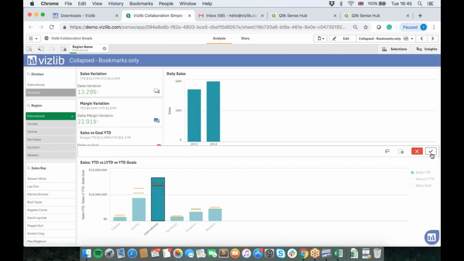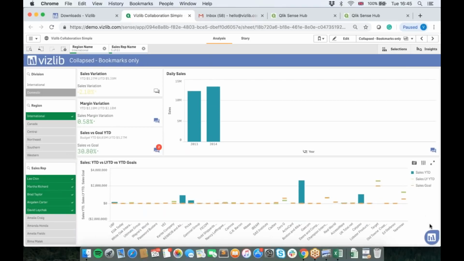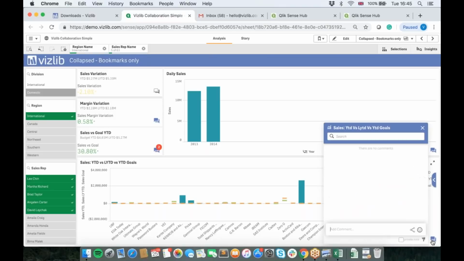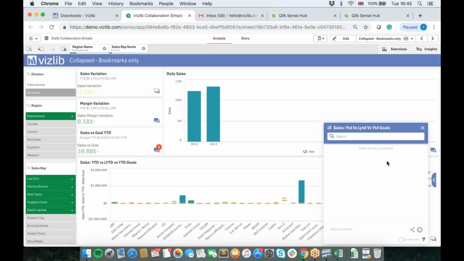Now, last bit I want to show you is, of course, we want to show some of the stuff that we have created and share also with other people outside of Qlik Sense. So you can actually come in here, and if you look at this line chart, click on this and share this. Share this via email, soon also via Slack and Teams, Microsoft Teams for enterprise version, and you can attach the data in the image. So if I write here to Vizlib, hello, please take a look at this chart, you can send a notification and share the comment via email. It will, of course, appear here in the section, right? So you don't lose track.